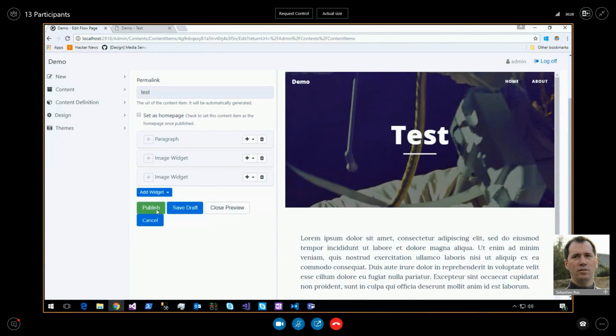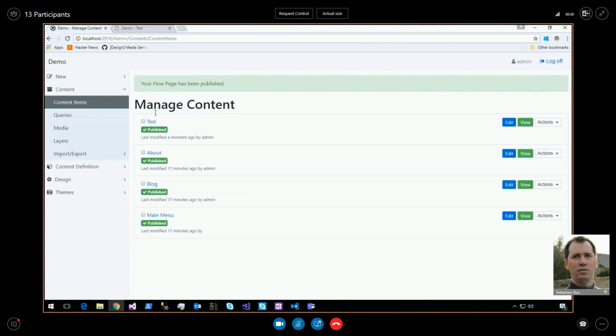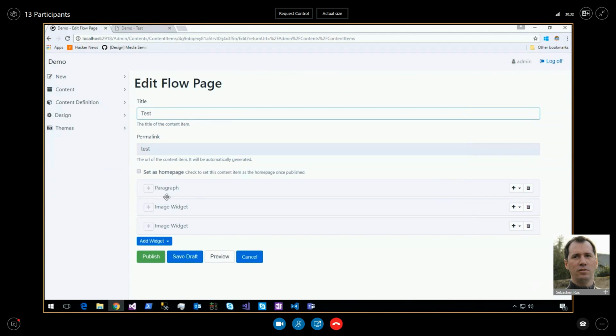So that's good. What I wanted to do was to be able to add a carousel. I can add images, good, but I want to add a carousel, and the carousel will itself have images. And I can add as many carousels as I want. So a carousel is a widget which has images, so it needs a container of images.